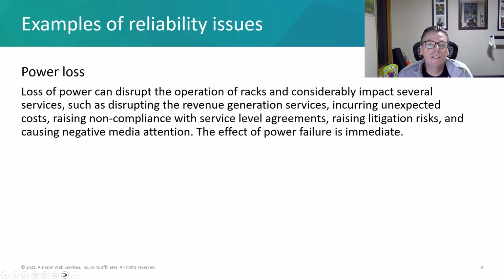Some examples of reliability issues can be power loss. That means we don't have any power coming into our racks, and that can disrupt service. It can impact our ability to generate revenue, and can have some unexpected costs. We can be in non-compliance with our service level agreements, our SLAs. It can increase the likelihood that we get sued and give us some negative media attention. If you think about some failures that maybe AWS or Azure have had, or CrowdStrike, these are negative events in the media, and those will have a trickle-down effect onto you as a data center operator.